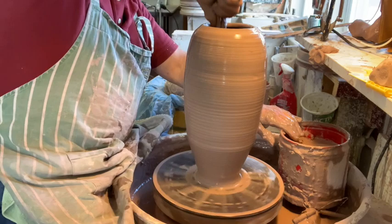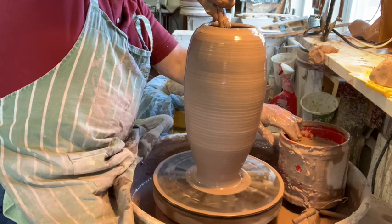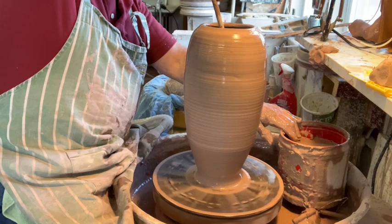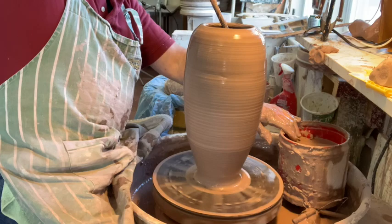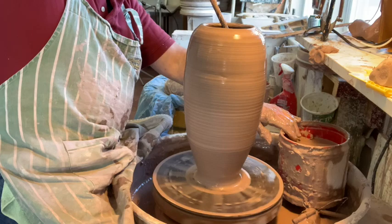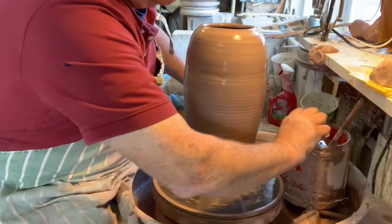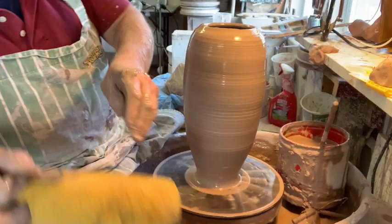Now I need to get all the water out — so the sponge on a stick. I can still reach the bottom with my hand, but it's a bit safer with the sponge on the stick. What I do is put my sponge at the bottom and drag it from the bottom to the top to try and get rid of any dry spot or wet spot and make it really even all the way up. So there shouldn't be a dry spot or a wet spot when I put my hand down in there again and push it against the edge of the rib, because that could actually make it go off center. So we've got it nice and even all the way up on the inside.